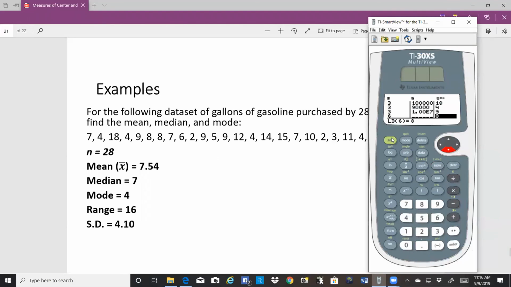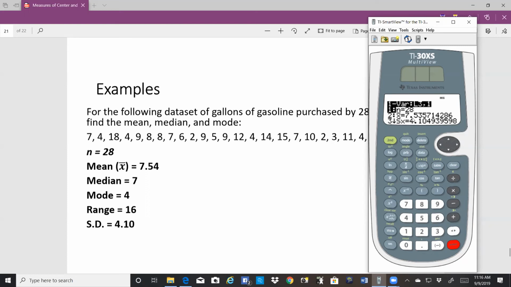And now we're going to calculate the statistics on that. Hit second data, which is statistics. We hit variable statistics. And now you pick the data, and the data is coming from L3. You hit enter, and then you go to frequency, and we pick 1. And now we notice we have 28 data points.